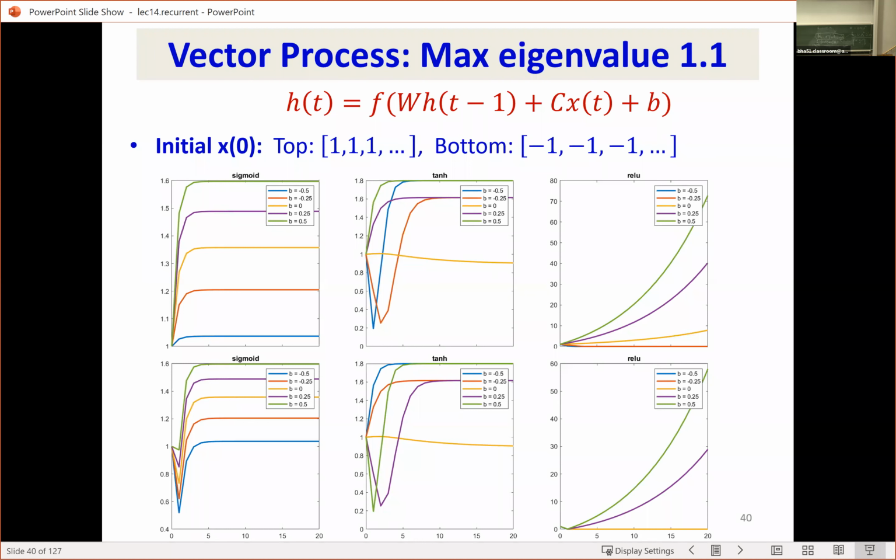Look at the picture to the left. Each of those 4 or 5 plots is for some value W. I forget what the value W is. There are 5 different B's, right? I gave it an input at time 0, and then just kept recursively computing the H. That's showing the length of H. What's happening over there? It's saturated, right? So what is the lesson that we got out of this? Can anybody tell me?